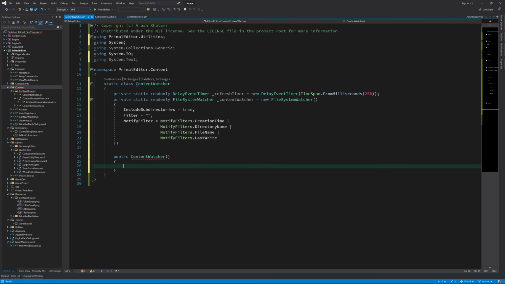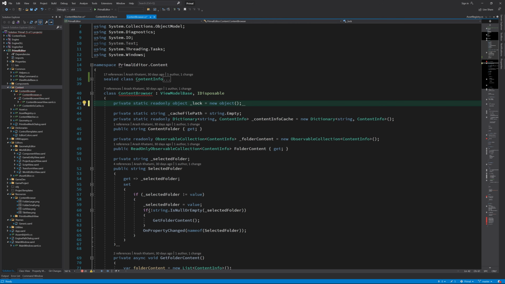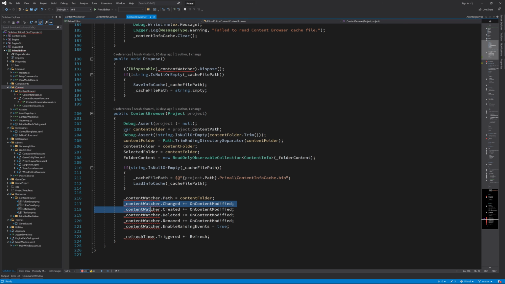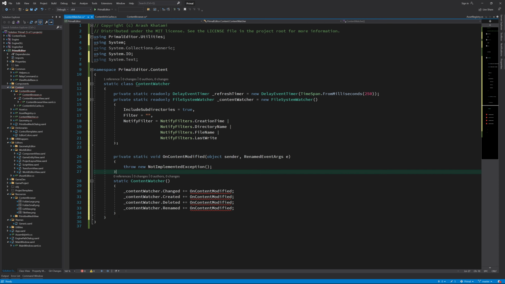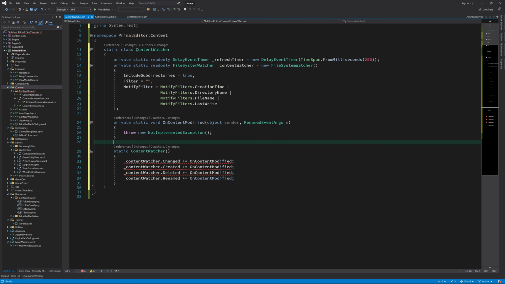In the static constructor, we attach the event handlers for file system events. Again, we can move this code over from the content browser. We also need an event handler for the refresh timer's triggered event.